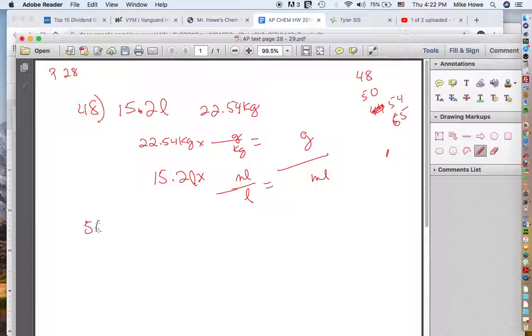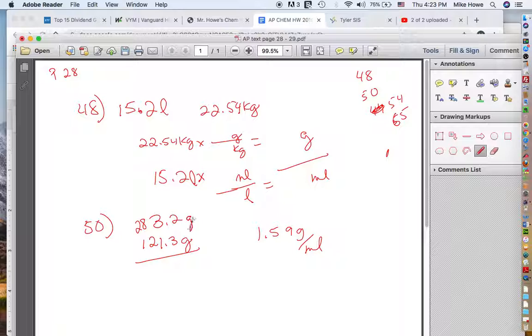Okay, 50. Now, you remember I gave you the answer book, so you know what the answers are. 50. You want to determine the volume of an irregularly shaped glass vessel. The vessel is empty, and it weighs 121.3. When it's filled with carbon tetrachloride, it weighs 283.2. So you want to know the volume in milliliters, given the density is 1.59 grams per milliliter. So we know there's 1.59 grams per milliliter.